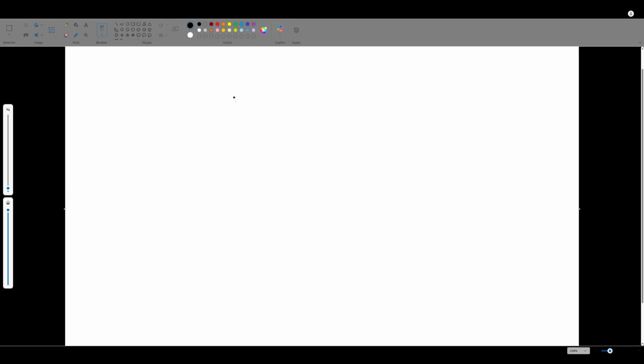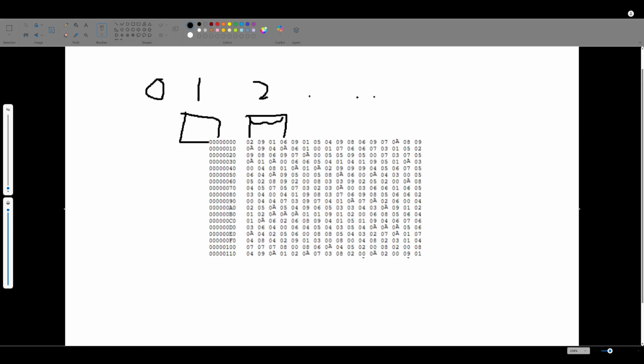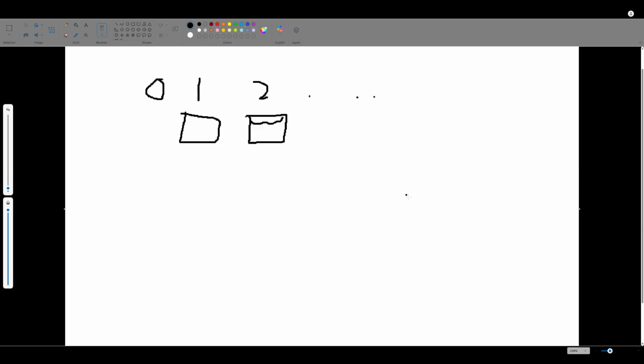Okay, I have to explain the block ID system in Minecraft now. Every block in the game has a number associated with it. For example, 0 is air, 1 is stone, 2 is grass, and so on. So, in that big section of the file that's labeled blocks is a number that represents each one. So basically it'll say 1 where there's a stone, and 2 where there's grass, and all the other blocks. It'll say it for each one in a big list. Alright? And then there's the data.